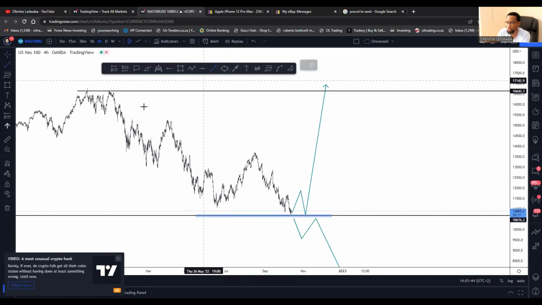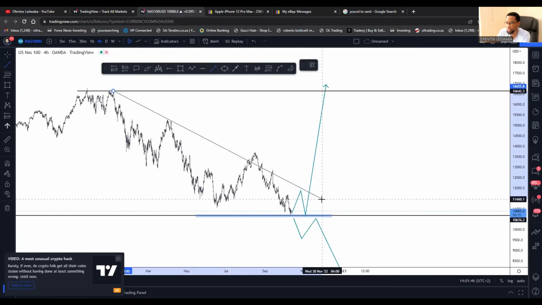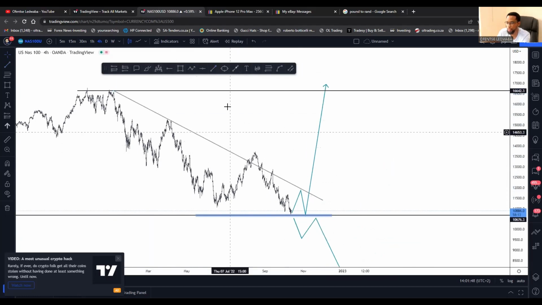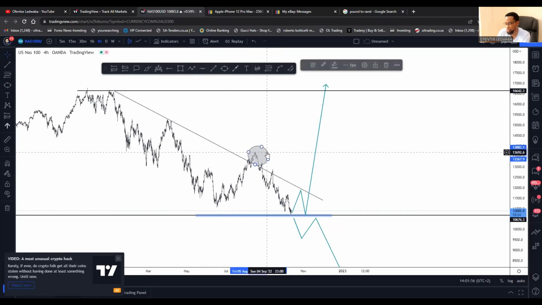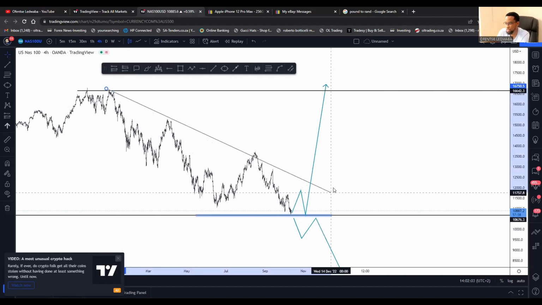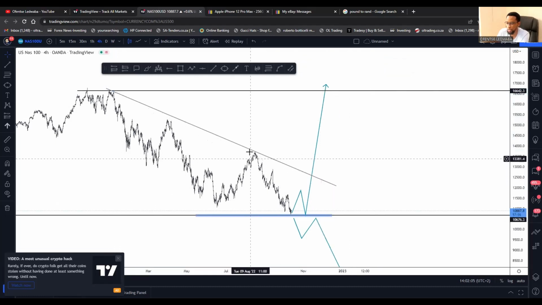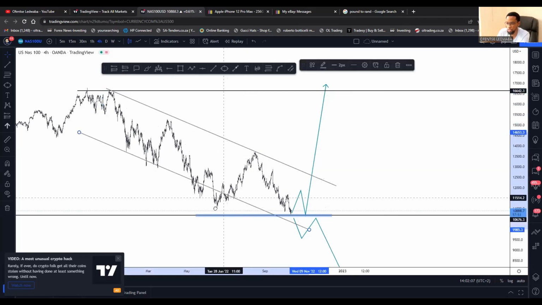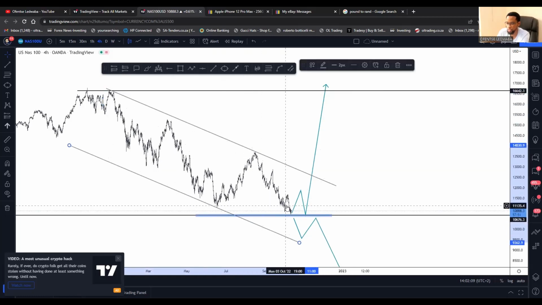We are having a certain downtrend, but you can see here what happened. This was a fake out, and then it pushed back inside. So you need to be careful of that. We know that we're in a downtrend, so you use this. This is the new high now. You can use this and take it all the way and see where we are. You can see we're still in a downtrend.